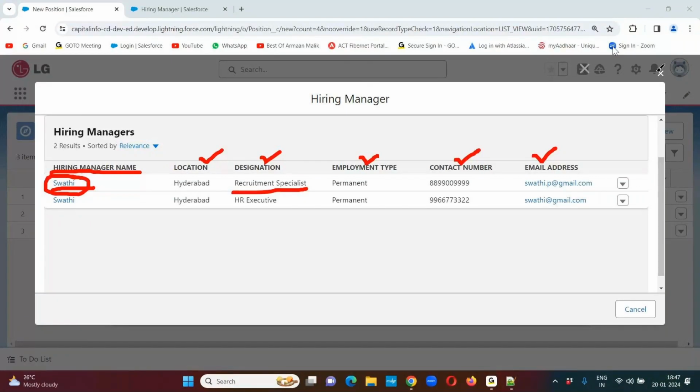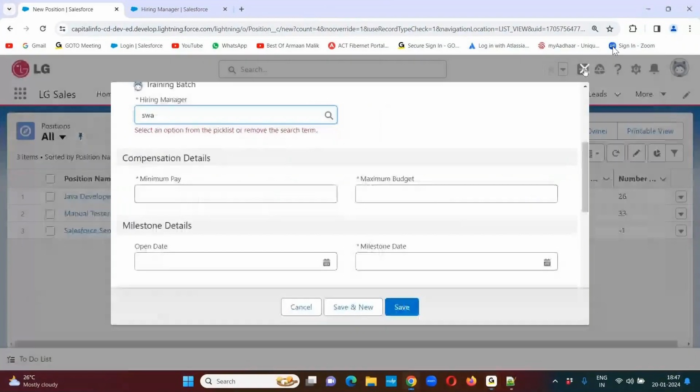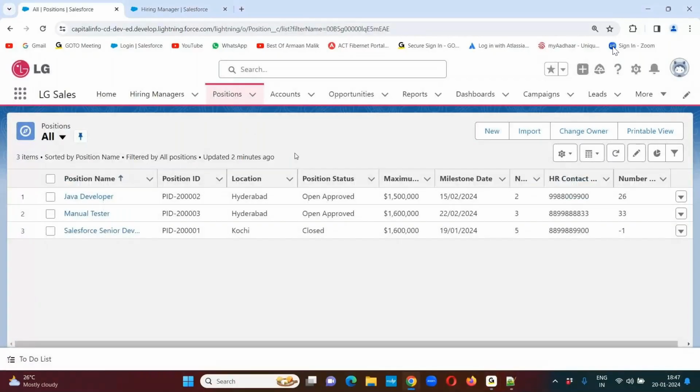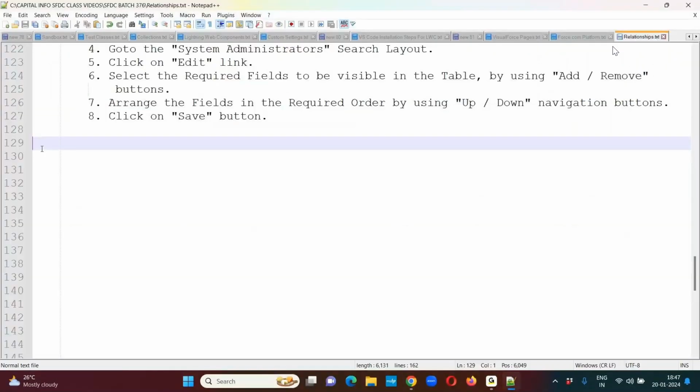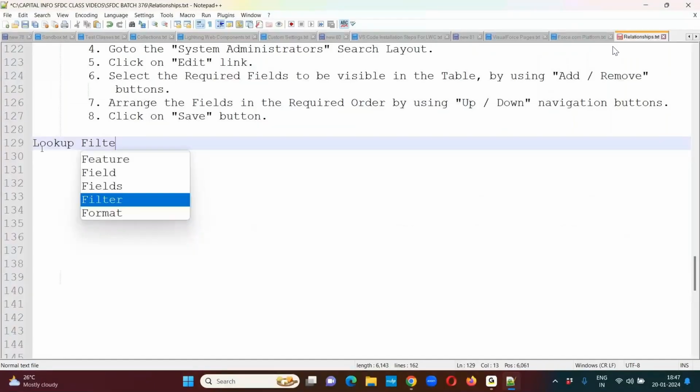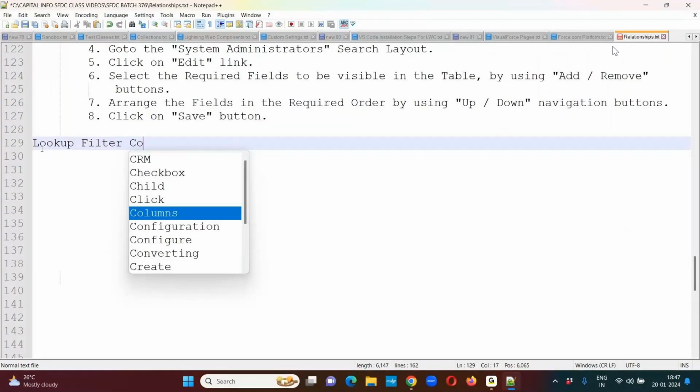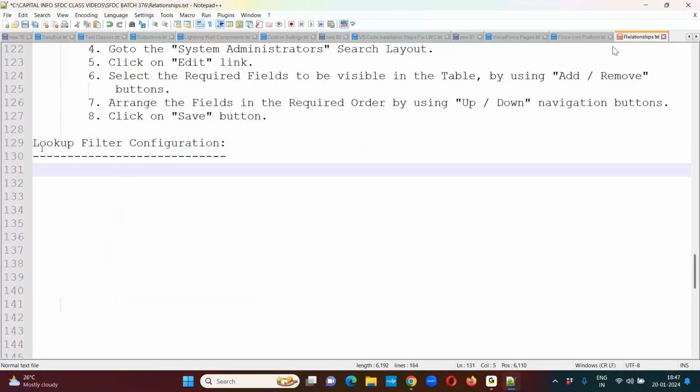Now, next feature, lookup filter configuration. What exactly is lookup filter configuration and what is its use?